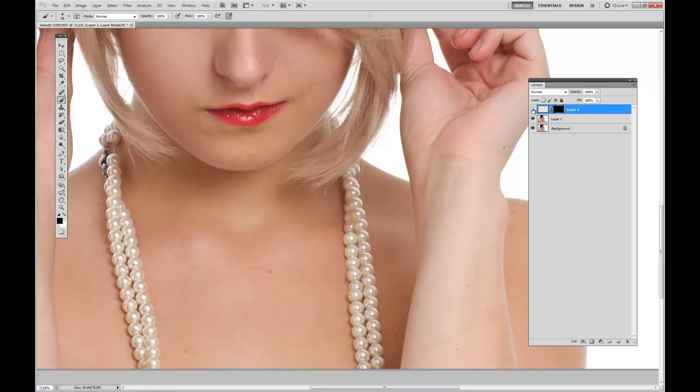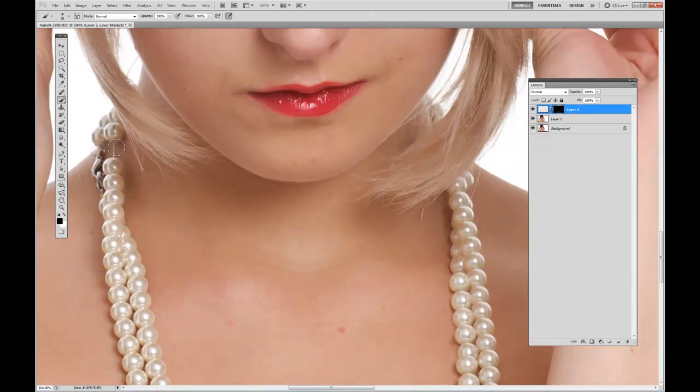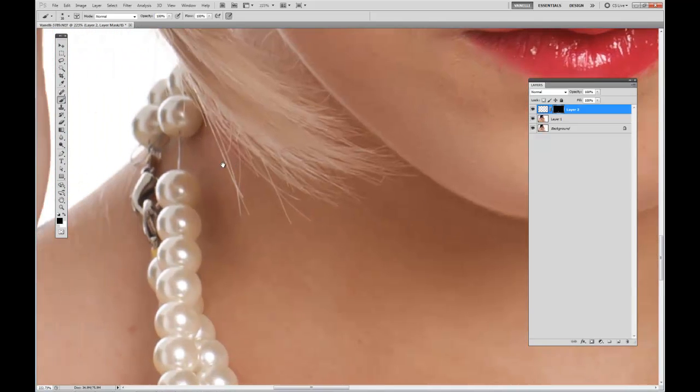Alright, let's review. So that's before and after. And again, we did this without having to use the clone stamp tool. Now notice to the left, there's another area we want to fix. So let's zoom in on that area. Position it.